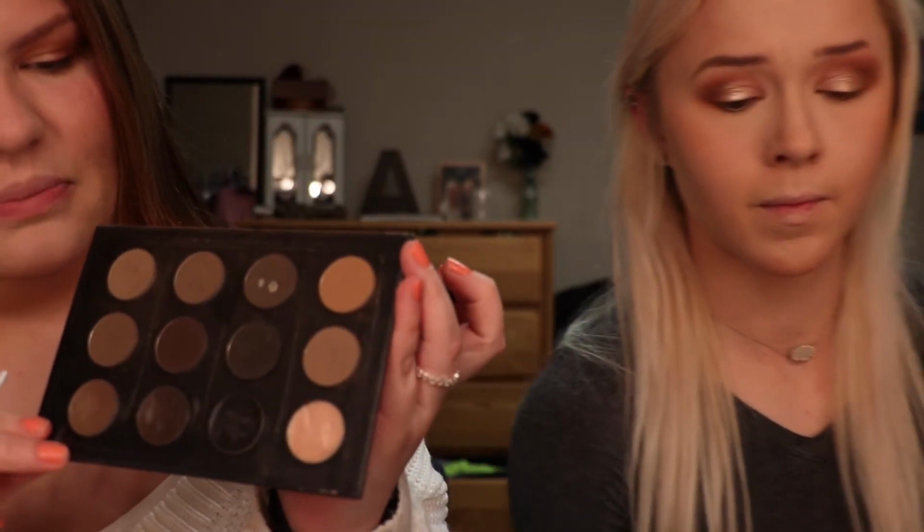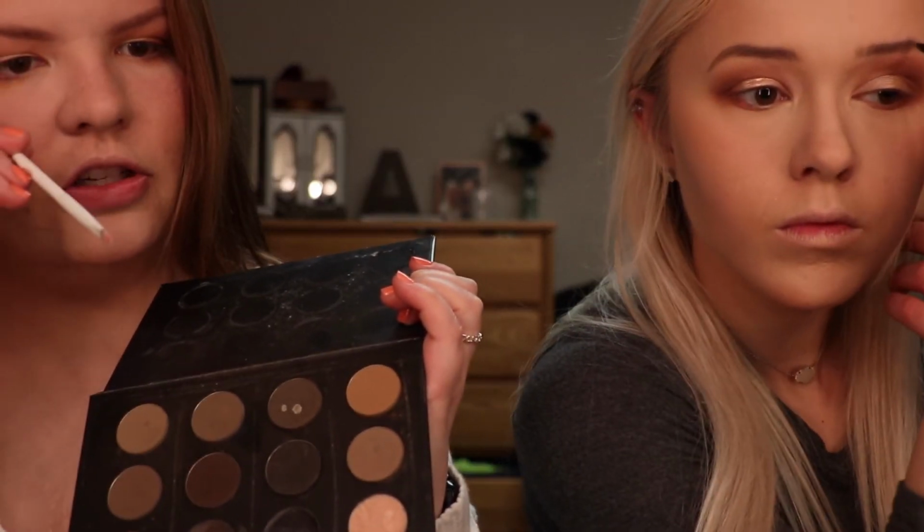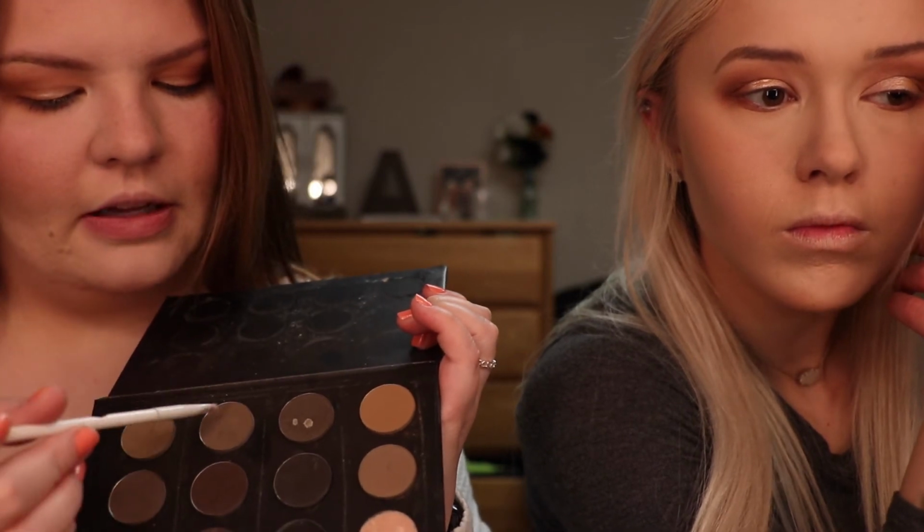Then I take an angled flat brow brush like this, or an eyeliner brush, it doesn't matter. And I go into this brow palette, and it has powders. I usually take a darker powder on the outer edge of my eyebrow, so the tail, and then I take a lighter powder on the inside. So I'm going to take that dark powder and work it on the outer edge of my brow, and it's going to look a little crazy, but again, everything kind of looks a little crazy until we blend. So now I'm going to take that little bit lighter powder and focus that a bit more in here.